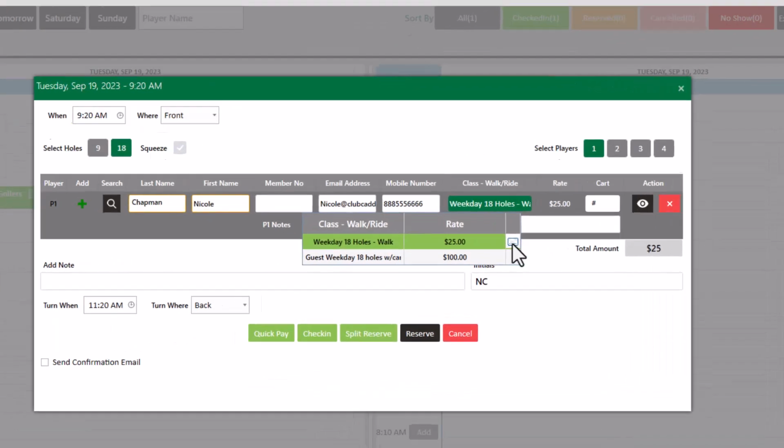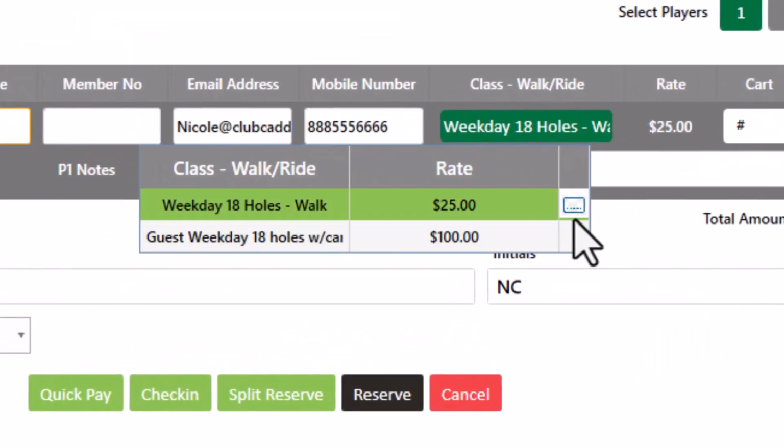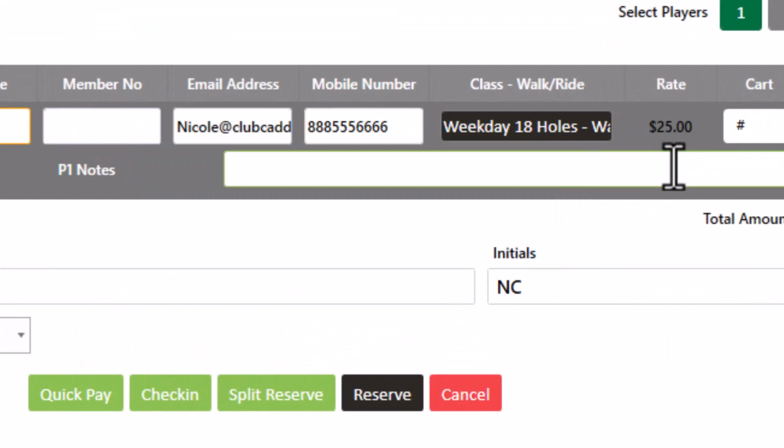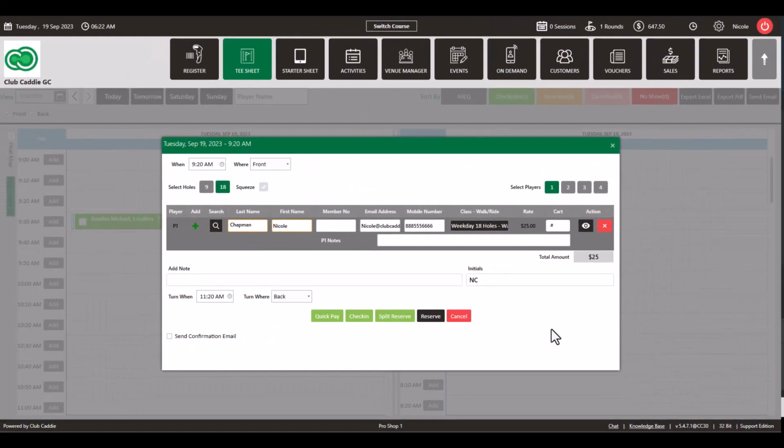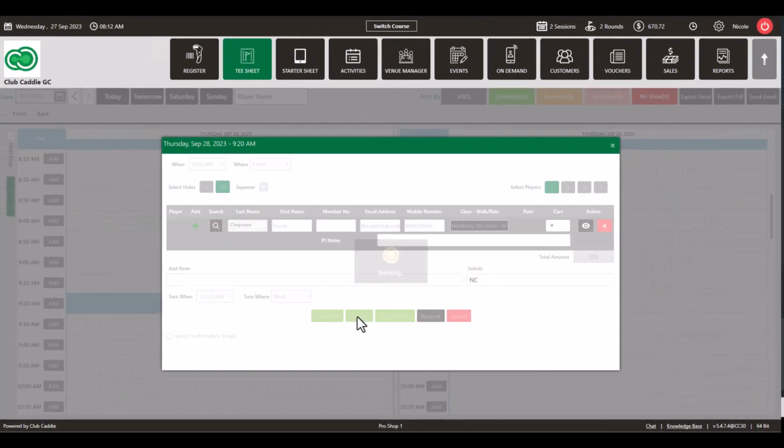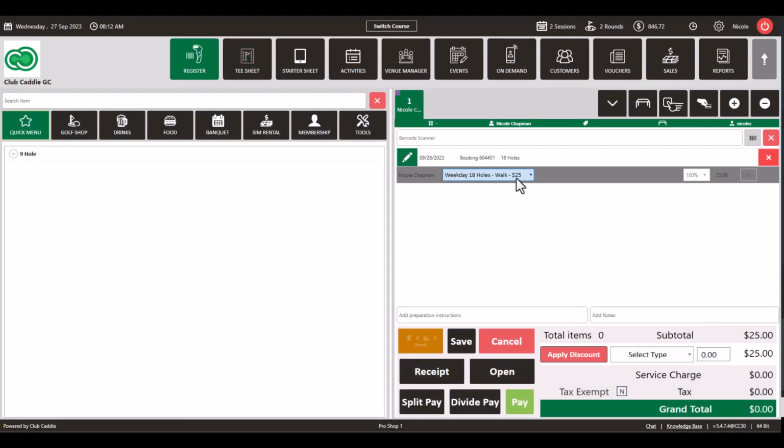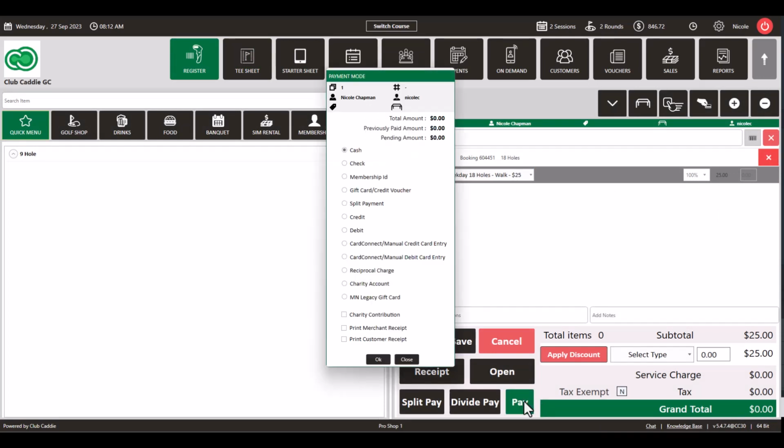Remember, the goal is to have full control over what your punch cards can be used for. This feature lets you narrow down the scope, allowing for greater precision in what you're offering your customers or members. You can get really creative with some of these offerings as well by applying these various rates.